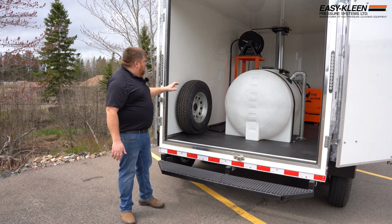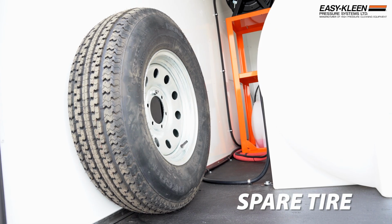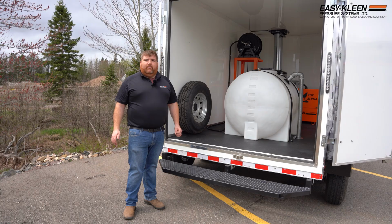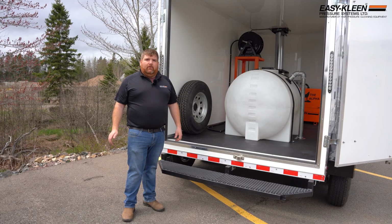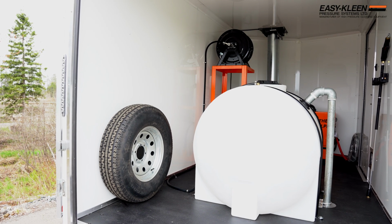One of the nice features of all our enclosed trailers is they all come with a spare tire. We delivered a trailer one time and got a flat tire, so the owner was part of that. Ever since then, everybody gets a spare tire with the trailer in case that happens. So that's usually an option, but it's standard on all our trailers.